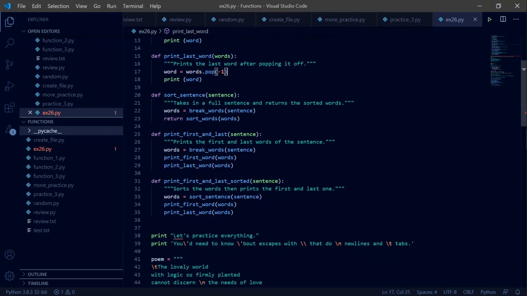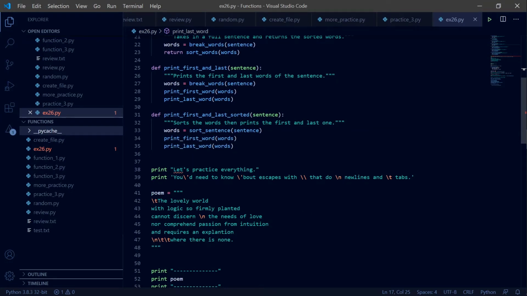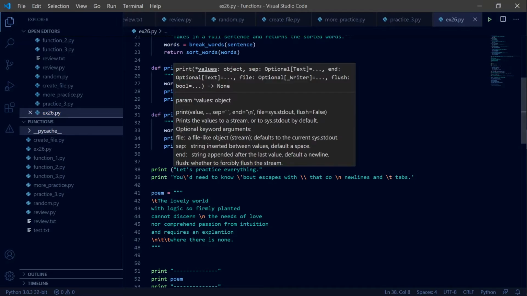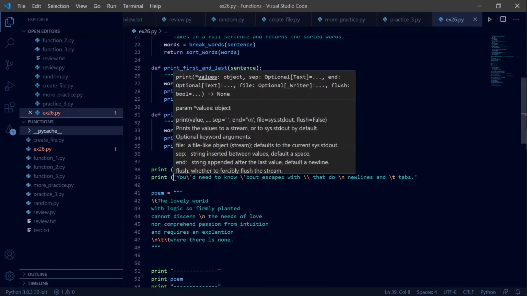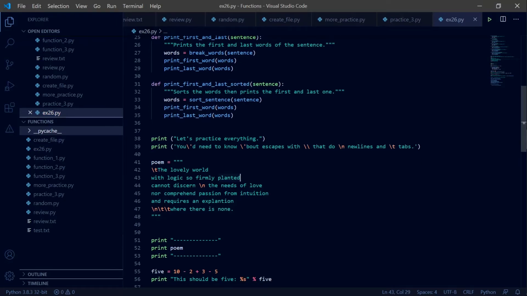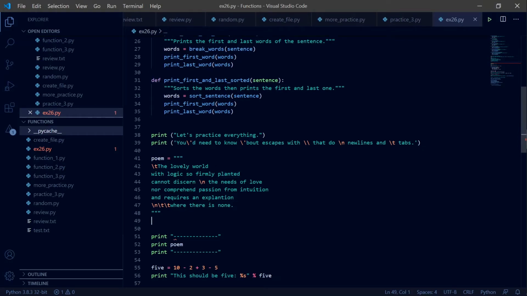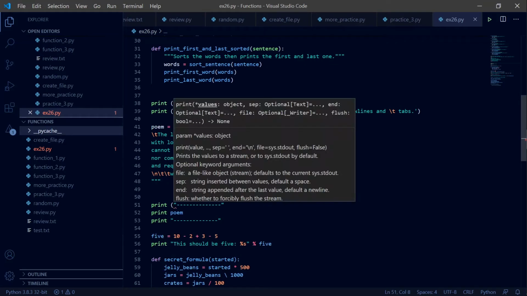Righty. And then, let's see, that should be fine, right? Yeah, except it's a print statement, so let's put this inside parentheses. And then same thing with this at the bottom right here. And then poem should equal dash dash dash. Yep. That should be fine, right? Yep. Okay, it's going to print, so printing this.